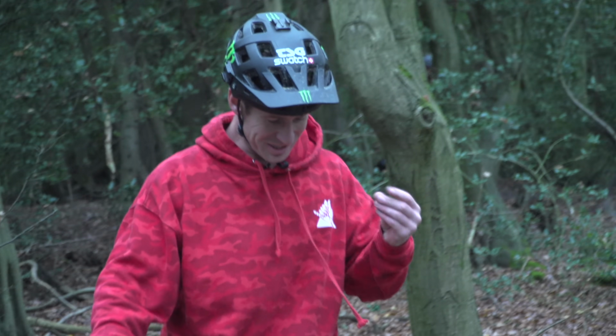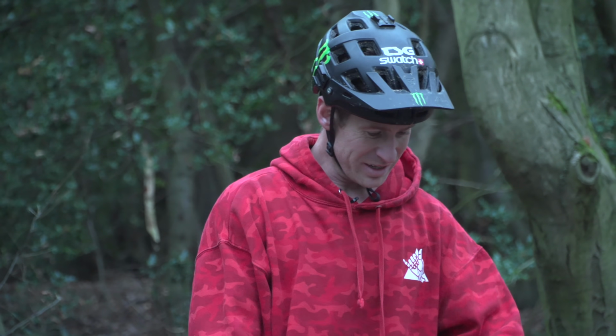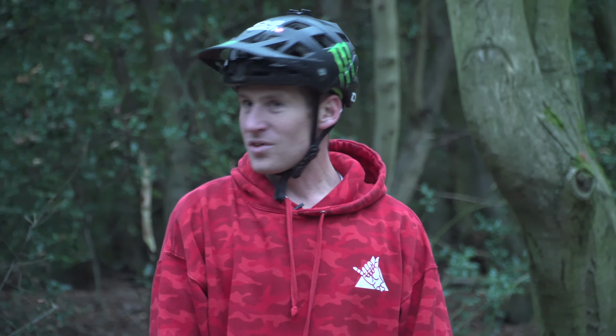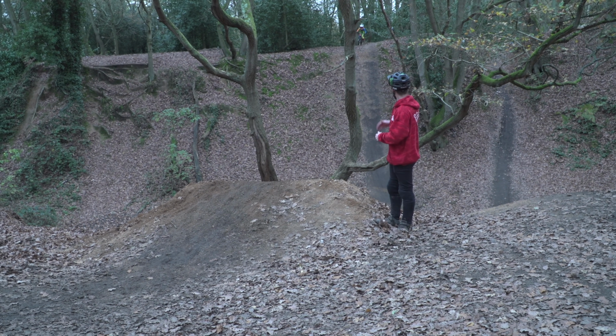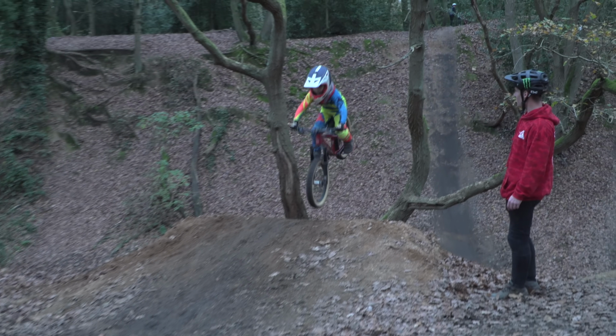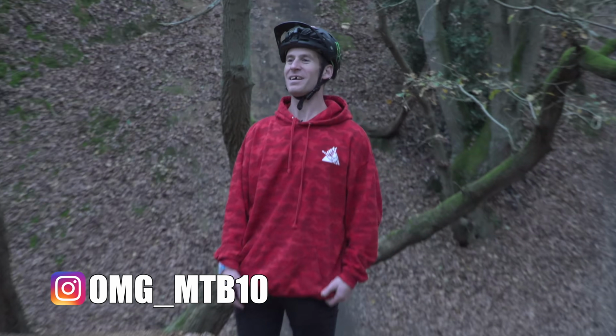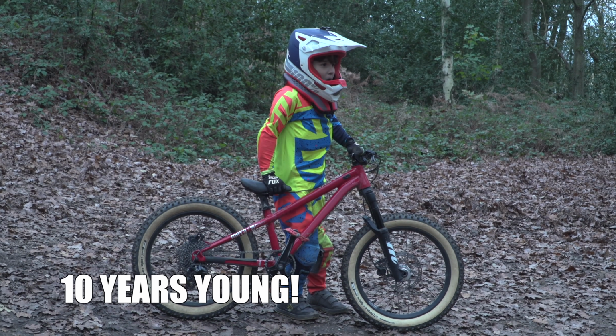It's actually always just so surprising that bikes that are this cheap and old, and in this case free, can actually make it down trails. Love it. So fun. Let's see if it can perform a 360. Right, we're now over at the next feature that Ollie is about to demonstrate for us. Look. Oh, sender. That was well good, mate. What a dude, look. Give him a wave, Ollie.